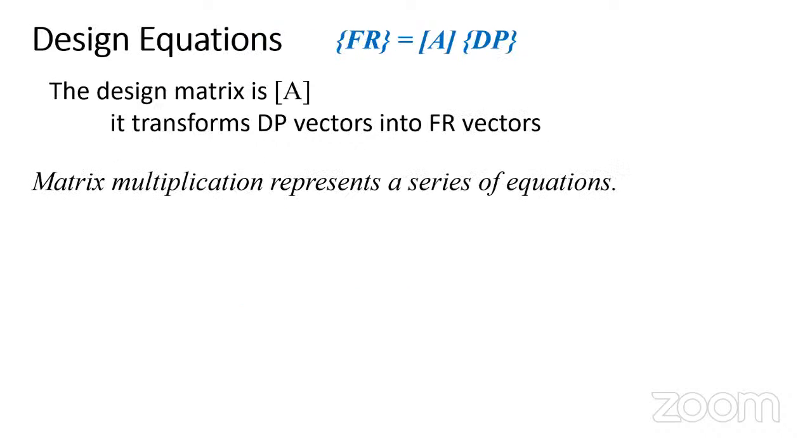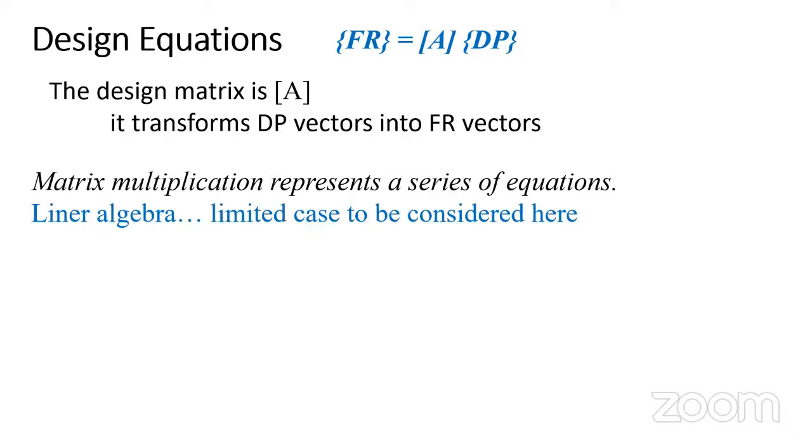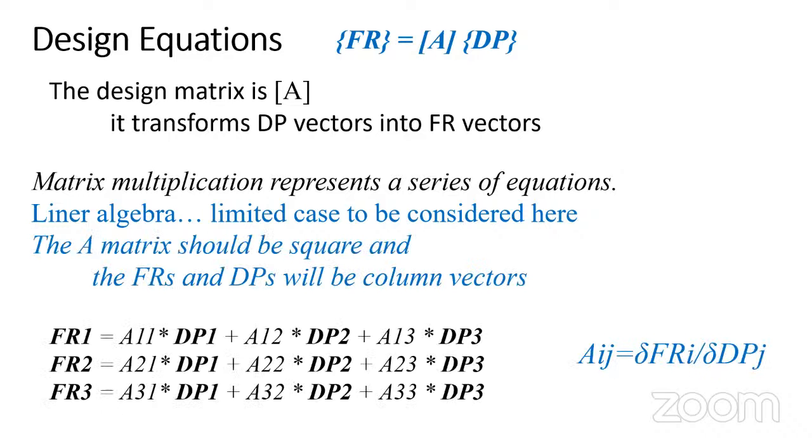And the design equations show how the DPs are set apart. We can represent it vectorially, and we've had a little look at this. So we get a design matrix, which we already saw in the case of the faucet, and we use linear algebra. It's square because we need 1 DP for each FR. If you've got 1 DP trying to satisfy more than 1 FR, you can't adjust them independently. But if you end up with a situation like that in your design, you should ask, do I really need those FRs to be independent? Do I need to adjust those independently?